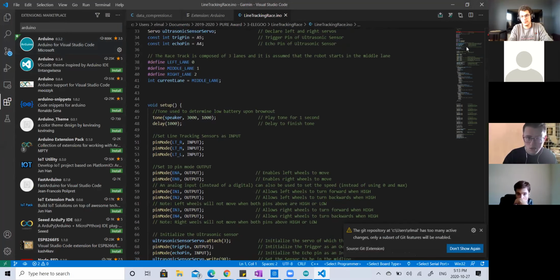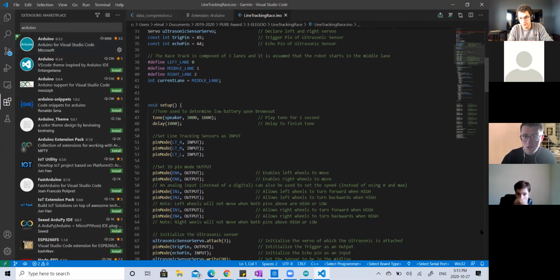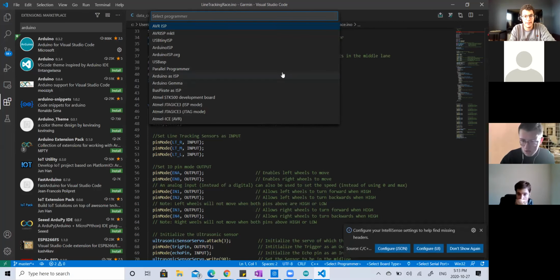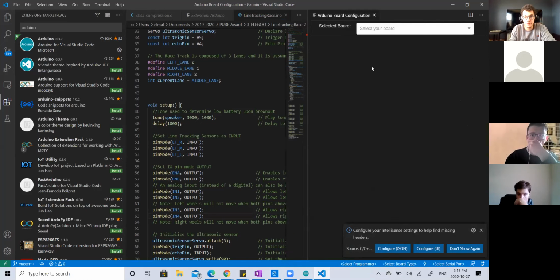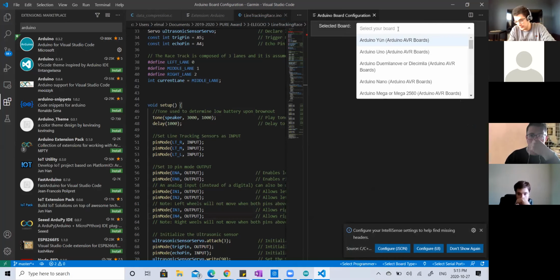The cool thing about VS Code is it recognizes right away what you're using. What this allows you to do is set up, you don't need a programmer, but you can also set it up so it's pretty much a full Arduino software. So in this case, you can select your board. In this case, I'm going to use the Mega.